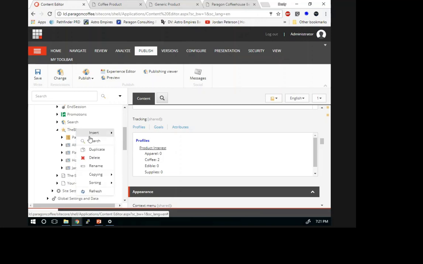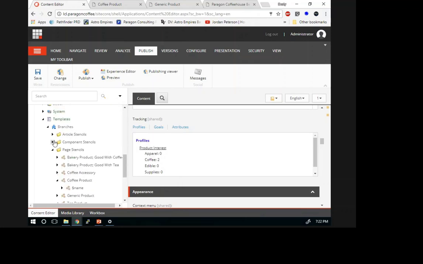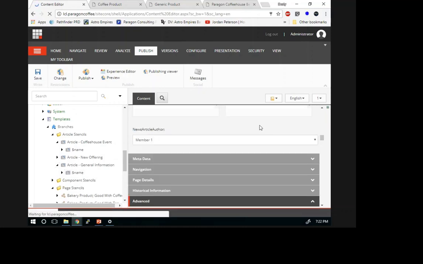So in the case of our blog and article section, we've got a stencil for each one of those: a general information article, coffee house event, and a new offering. And if we go look at the stencils, take a look at how they're different from one another. Exactly that digital strategy manifest.